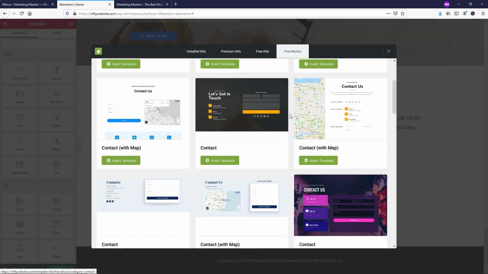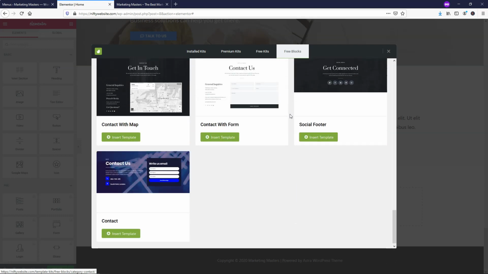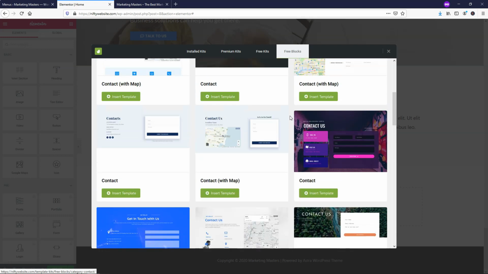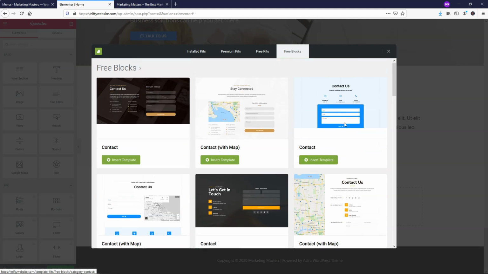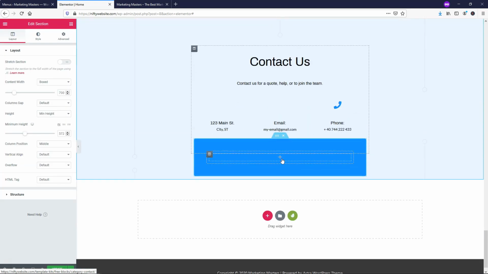Now there's lots of different free contact forms we can set up here, and then we can link it with a contact form plugin in the back end so it works properly. So you can find one that you like in here. I think most of them should work for this, and I'm just going to insert this template. The only thing is when you insert it, you're going to see that there's actually no contact form set up, and that's what we're going to go through here, is linking those two together.